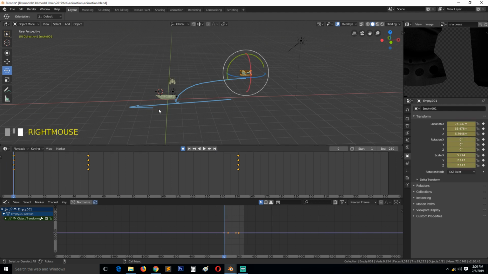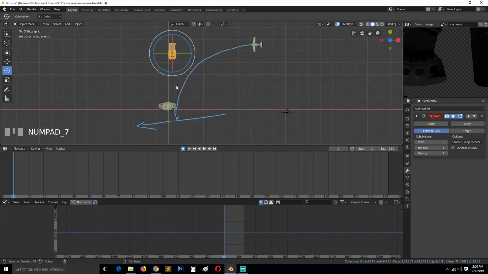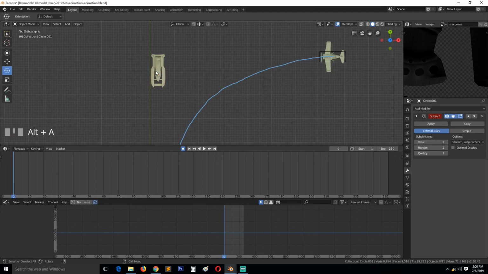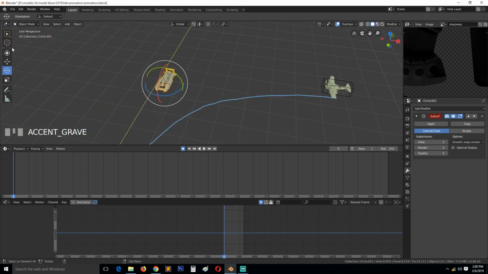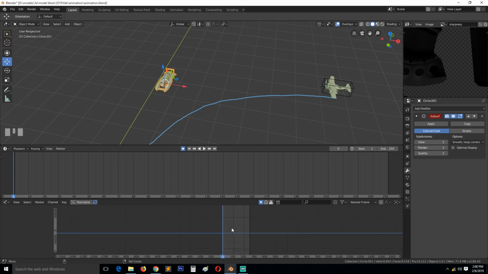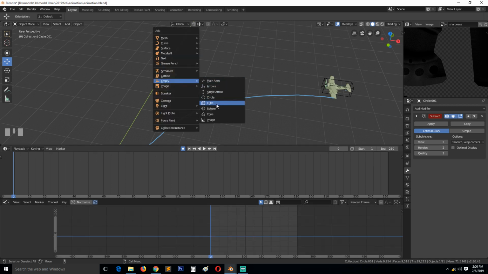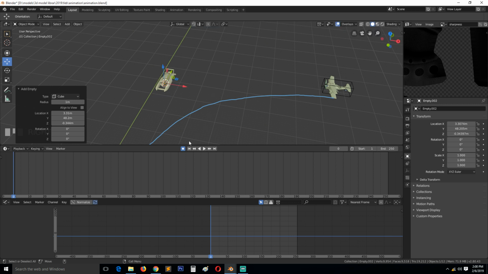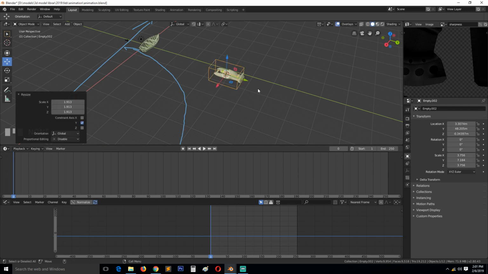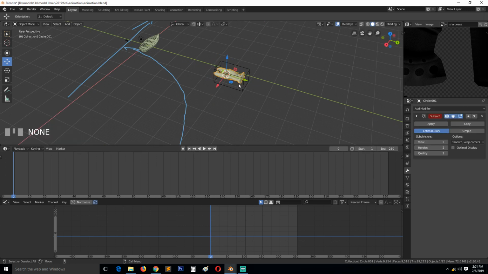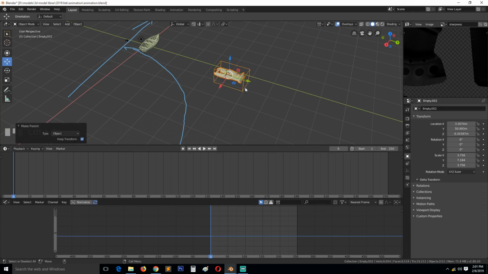So then this speedboat, we can also parent it to an empty, so that when we start animating, maybe we want it to fall or make a spin in the air, it's easier to do. So let's add an empty. Let's first remove the record so that we don't record the scale and everything. So now we can parent this to this, Ctrl P, keep transform.